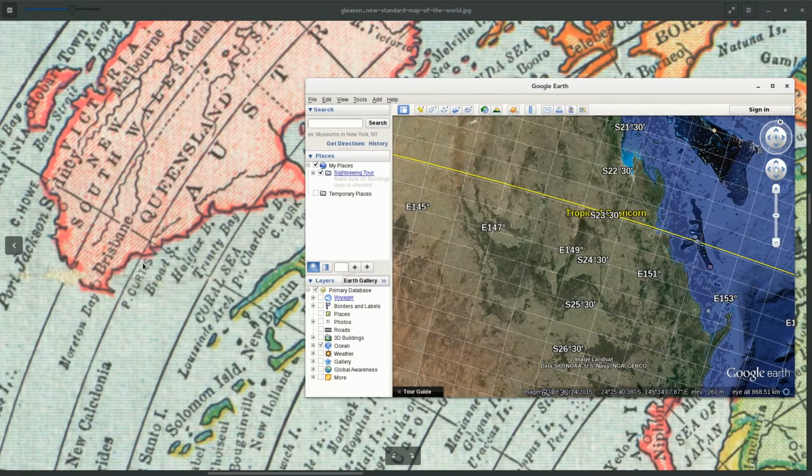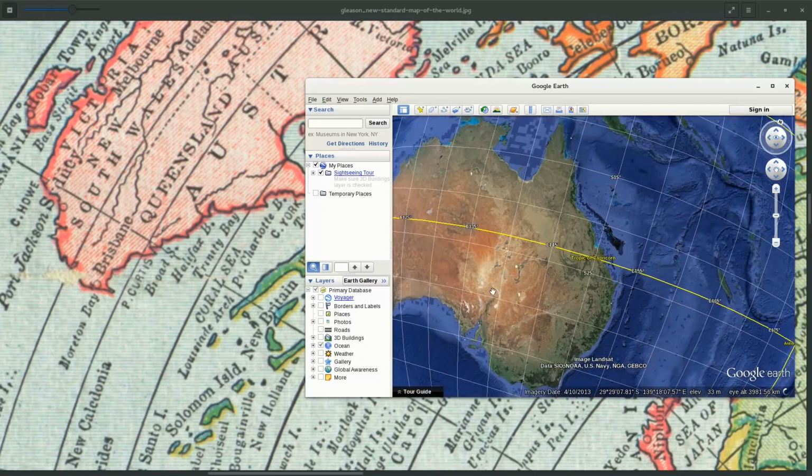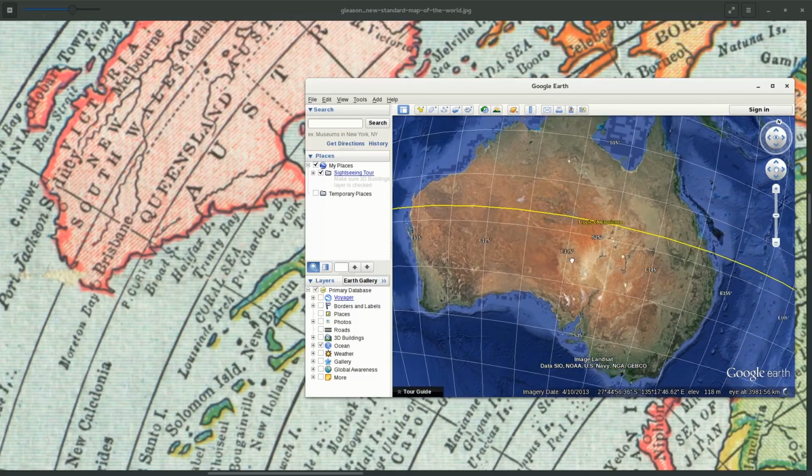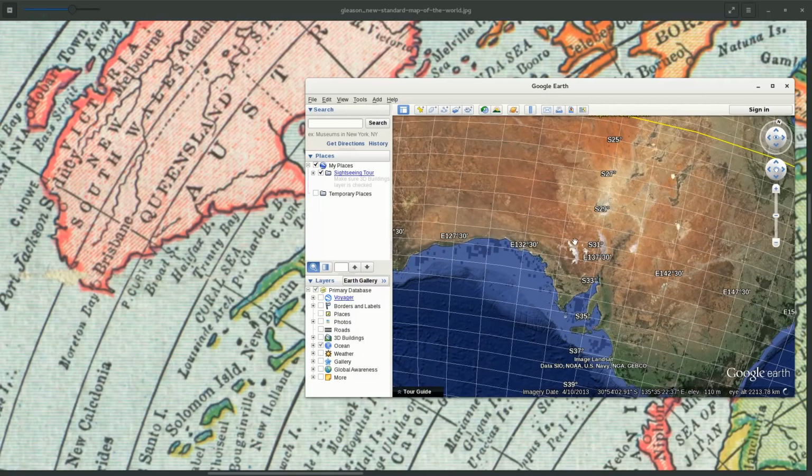For instance, there's a little peninsula there, right above the Tropic of Capricorn. There's one right below it with a little hook-like feature of the terrain. And then when you go to the Gleason map, you have the same thing at the exact same point of where the Tropic of Capricorn comes out. You can see that the features are identical in the same location. But the land masses themselves look completely different.